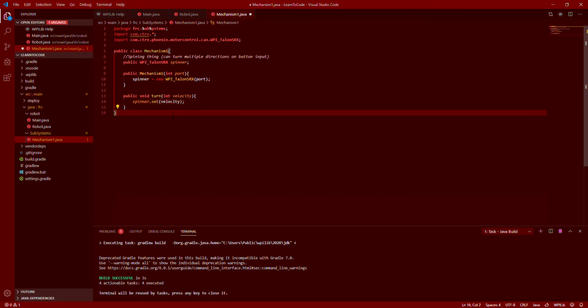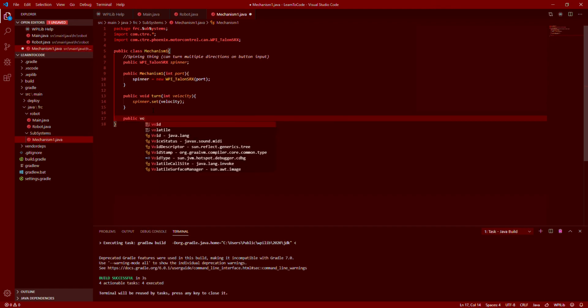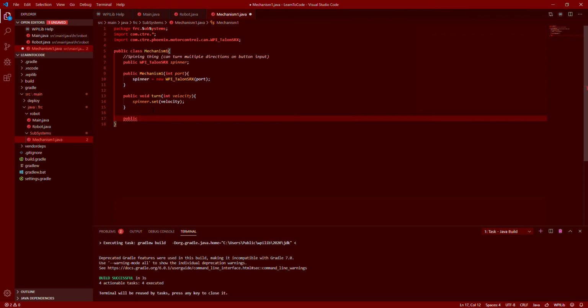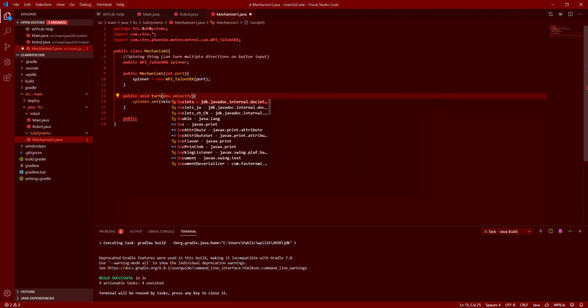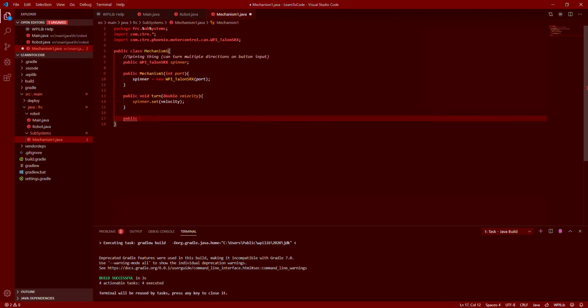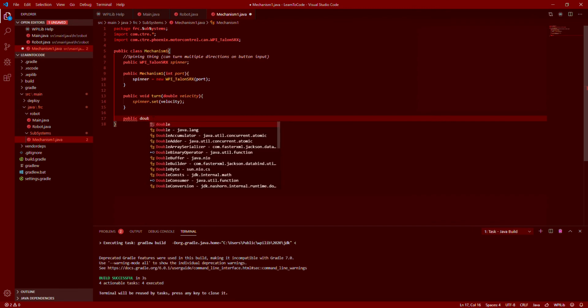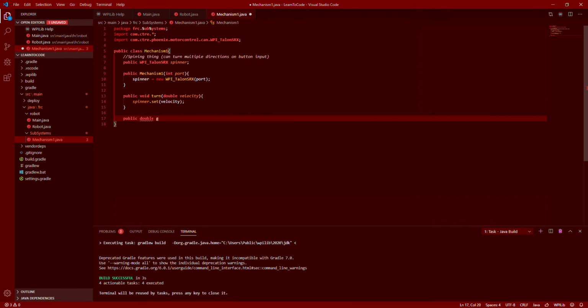Now it can spin. But now what if I want to know if it's spinning or not, or how fast it's spinning? What if I want to display that? What if I wanted to do something based on that? We would make a get method. So we'll make it public, and we do want it to return something here. This should be a double also, because it's a decimal. So we want to return a double, so we know the speed it's going at, and we'll call it get velocity, just to match with our terminology here.